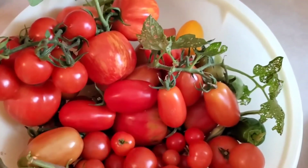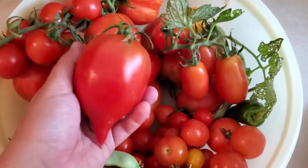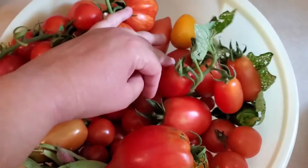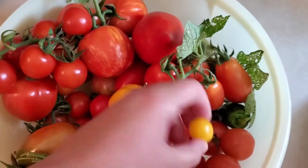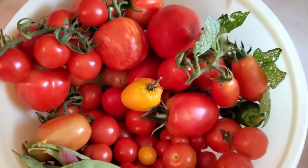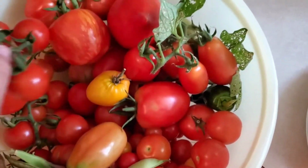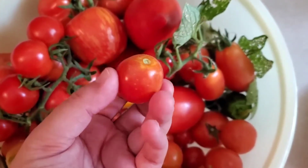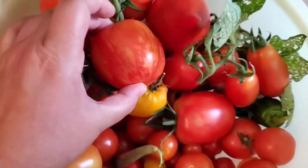Probably digging in the bottom here, these are climbing triple crop and Amish paste here at the bottom. I have them growing side by side. This one. These are little yellow plum tomatoes. And then I do have some tigerellas, and they're also another saladette type. I think I buried them on the butt. Is this one? Yeah, this is one. So the tigerella has the red, yellow, orange streak, very similar to the Shemeg stew stuff.